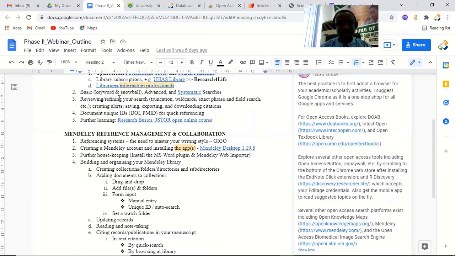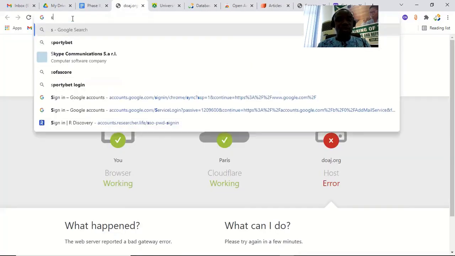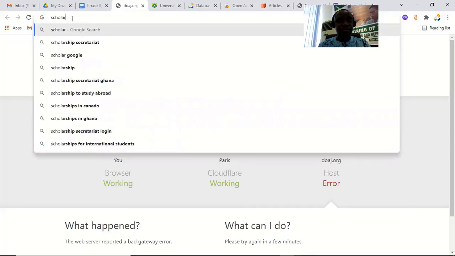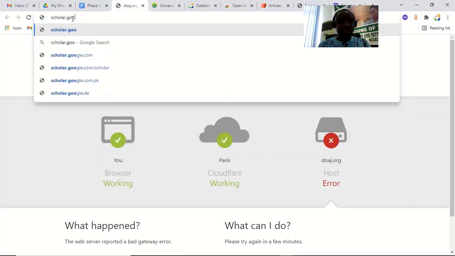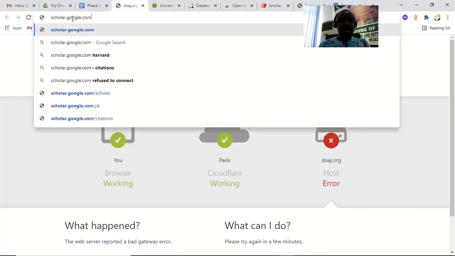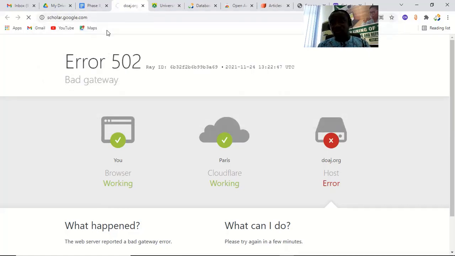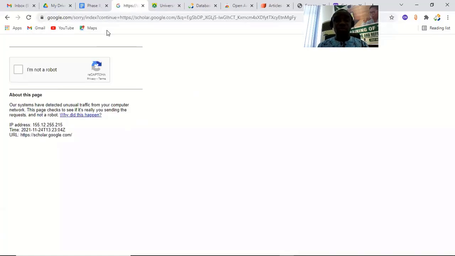All right, so what is a basic search? Now, for the previous examples of search that I did, perhaps you can return to those search engines that I used. So I can go to scholar.google.com. That is Google Scholar, which I believe many of us who attended this particular event have been using already.